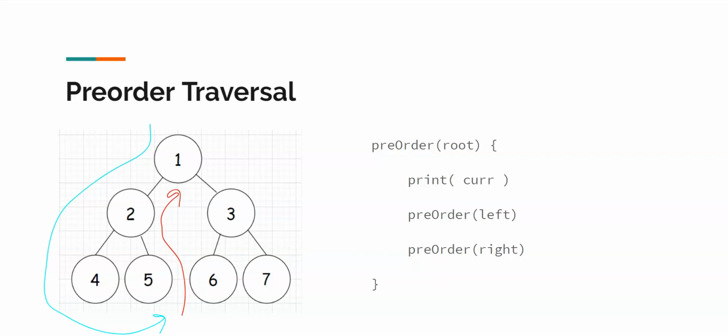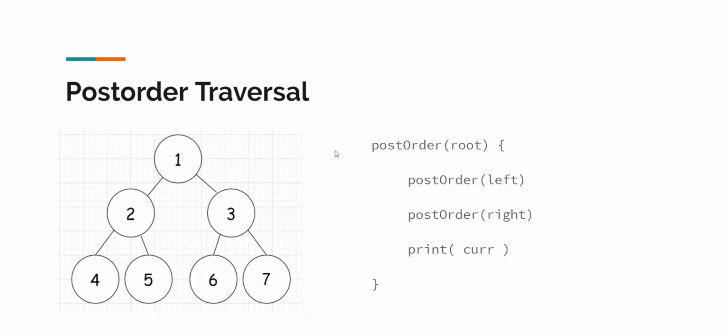And then we start doing pre-order on the right side. And so again, we go print, print, print, print. And then once again, we recursively call back up to the root and finish our function. And if we were to look at the output of this function, we would get 1, 2, 4, 5, 3, 6, 7. So 1, 2, 4, 5, 3, 6, 7. And that's pre-order.